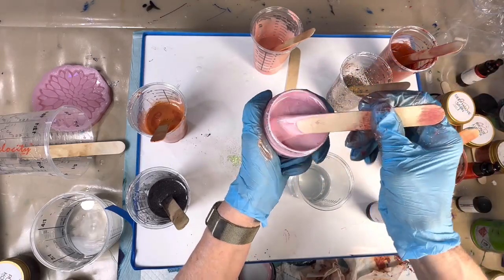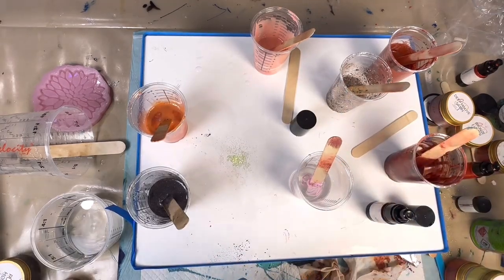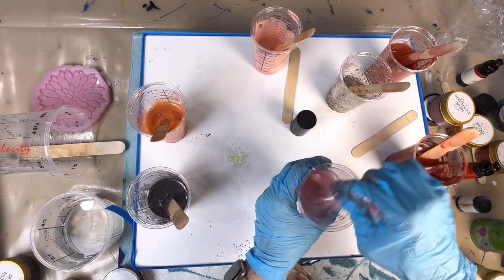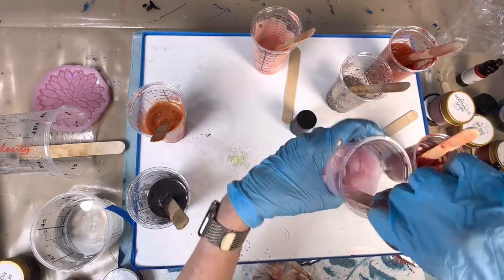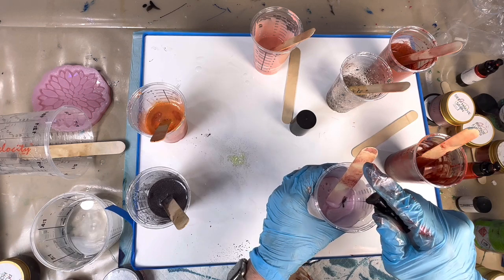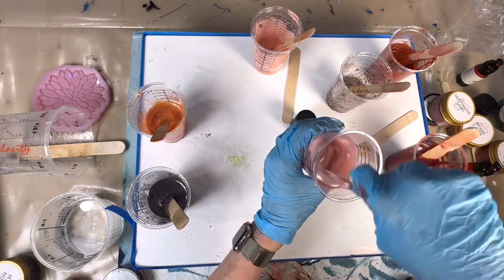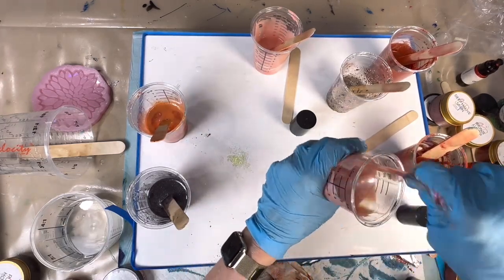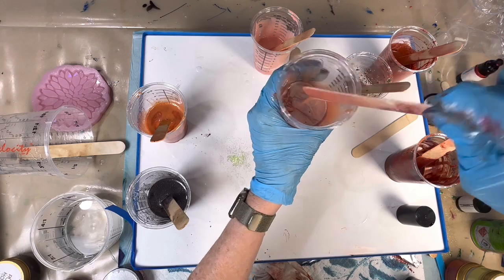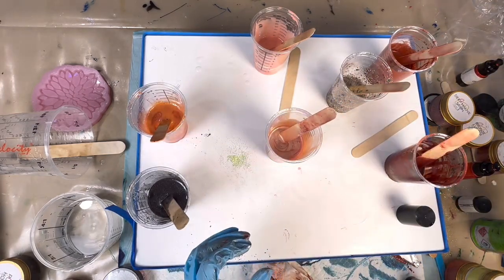All right, so we'll just try and get enough of that one there into here. Okay. And the warmth of that probably will go through the whole tub anyway, and it will be fine. See how that's just a gorgeous shimmer of a lovely, delicate soft pink. So now what I want to do is just to change that up a bit, and I'm going to put in one squeeze of Desert Rose, our gel tint. Perfect. Don't need any more. That is gorgeous. See how that's now changed it from the pink tone to a very soft, well, apricot, I suppose. Peach. That's pretty. All right. So we're going well.